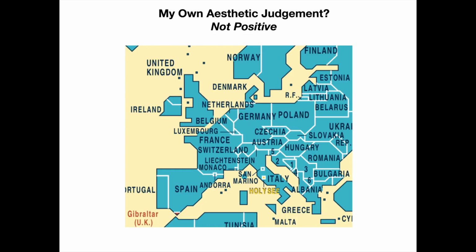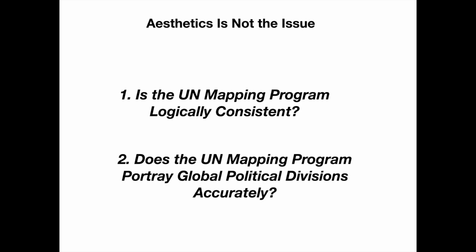To be quite honest, I find this map disturbing. I find it creepy. I'm kind of fascinated by it because I just think it's so ugly. But anyway, that's simply my view of this map. Aesthetics is not the issue. More important issue is, is the UN mapping program logically consistent? I think I've shown that it isn't. Not a lot of attention is put to it. In many cases, it seems like an afterthought.